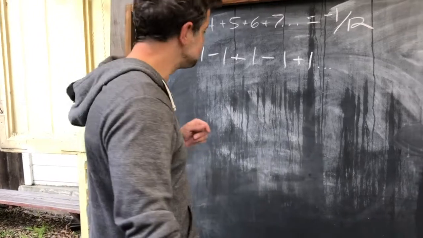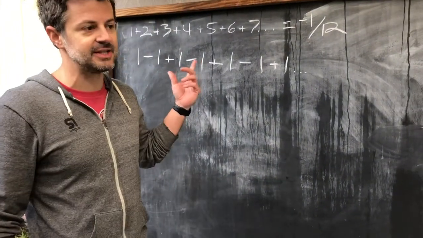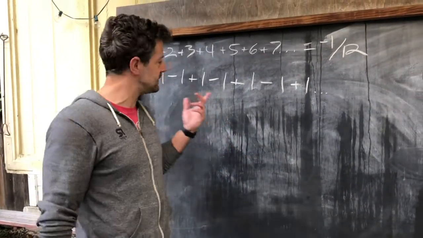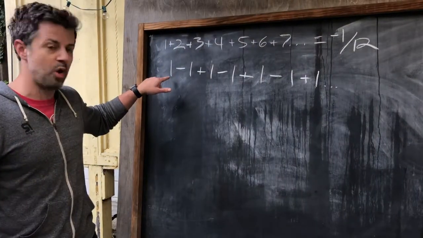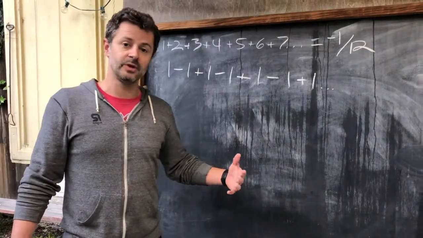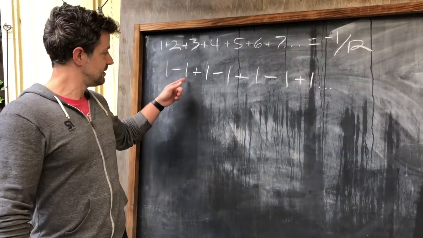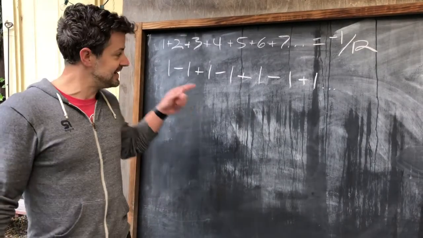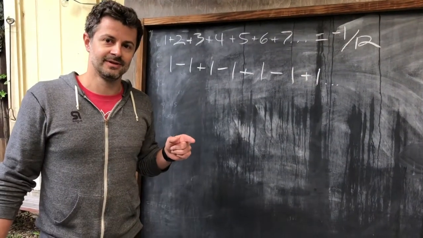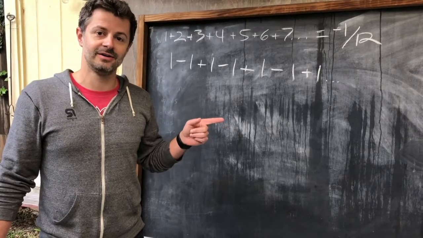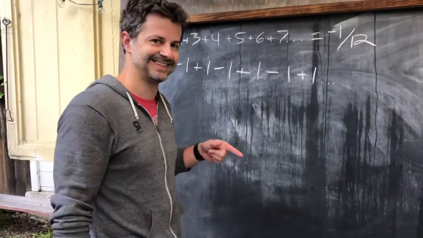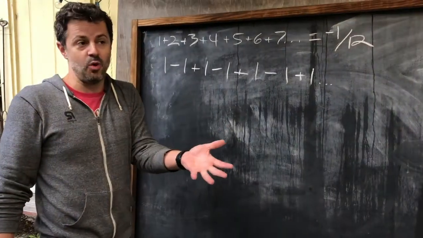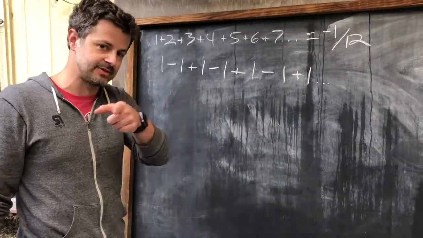Okay. Now, this is a pretty famous series. It has to do with Thomson's lamp, okay? One way to look at this is, if there's a 1, we turn the lamp on. When we have minus 1, we turn it off. If you do it an infinite number of times, is the lamp on or off? Now, 1 and 0 are both valid ways to look at it, but there's another way.